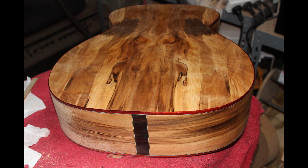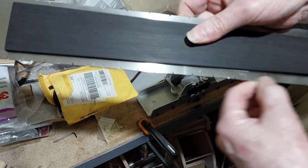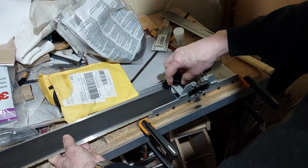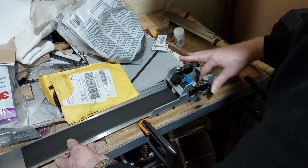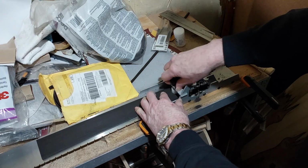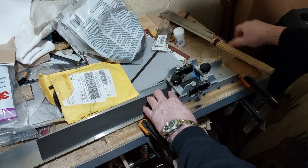The first thing we're going to do today is to slot my 16-inch radius fretboard that we did last time. I use a StewMac template and a Mitre box. It makes it much easier. It clicks into place. Wherever you have to cut a slot, you fix it in place with these two little vertical clamps.